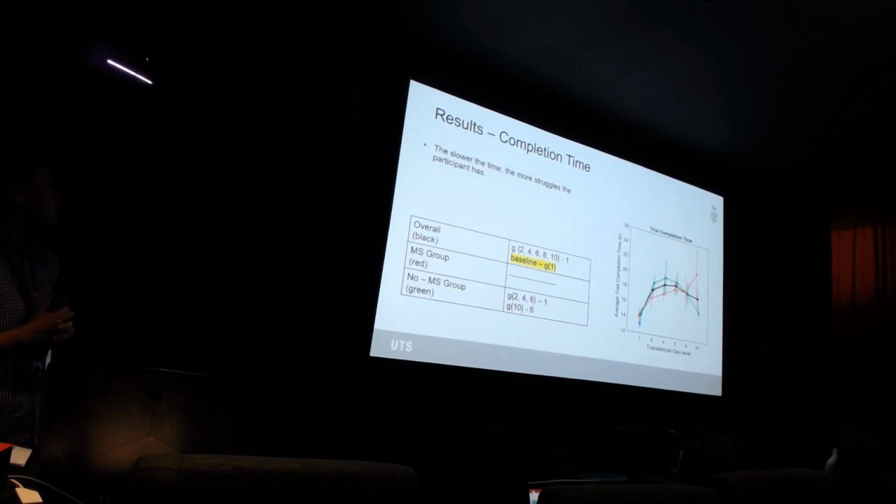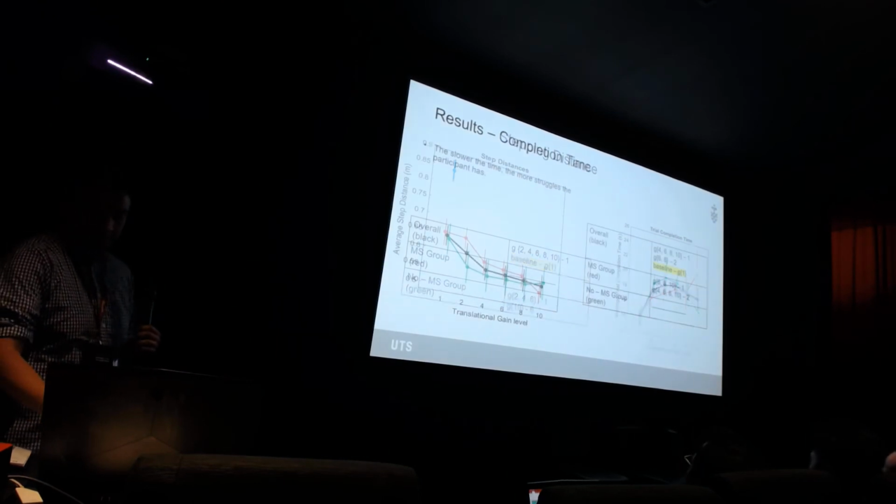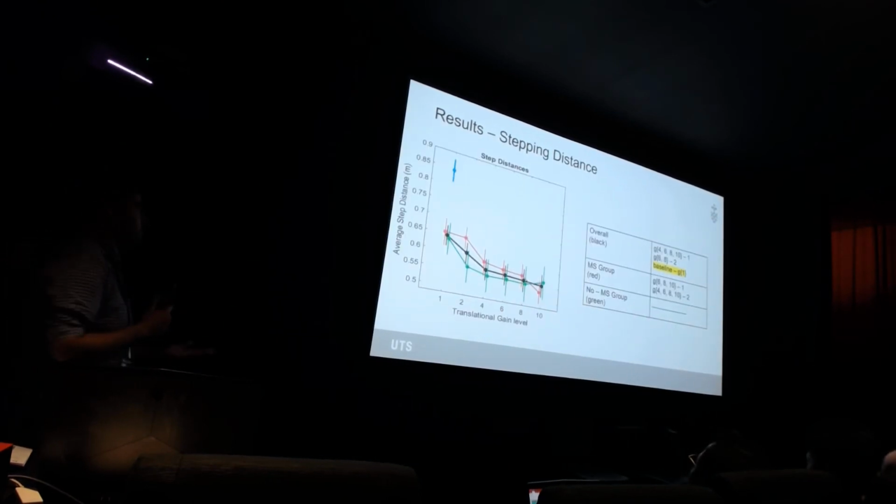If you look at the completion time, first of all, we compared how long it took them to complete a trial versus how long it took them to complete a trial without VR. That's the blue point mark on the graph. They were statistically different. For the motion sick group, there was no statistical difference, but you can still see how each trial takes them longer to complete compared to the no motion sickness group. Again, there's a huge difference between 1 and 2, but then after a certain period of stabilization, the time to complete a trial starts to decrease. And you see a similar trend also in stepping distance.